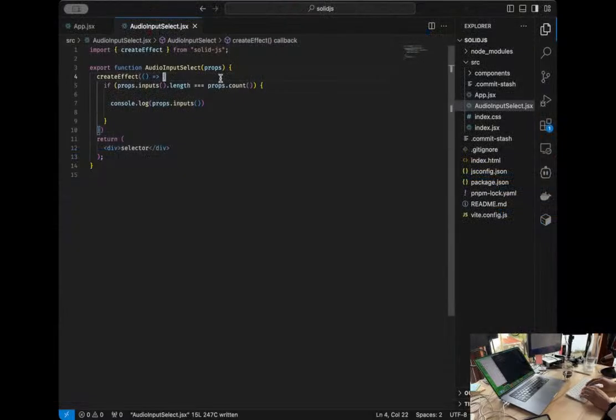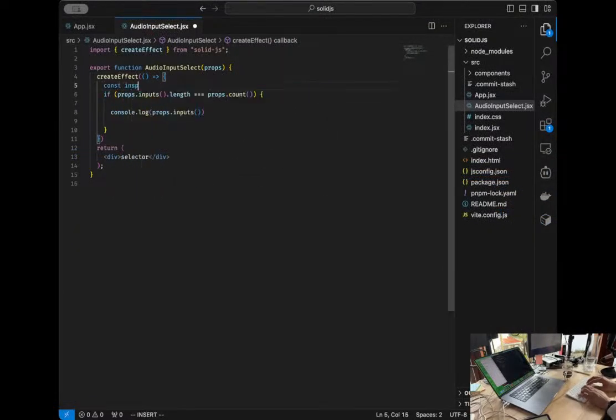So maybe instead I could say const inputs equals to props dot inputs, and I will have count as well to be prop dot count. But everything is pretty straightforward since we managed to use solid.js concepts, and the equation is pretty simple.